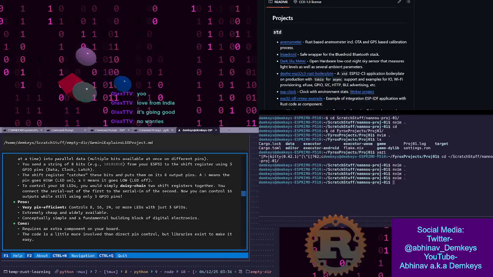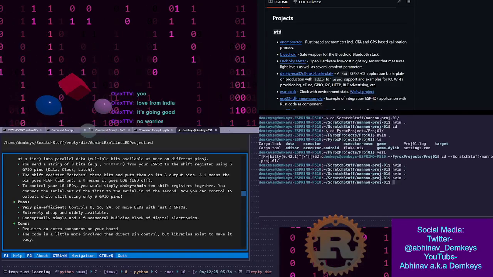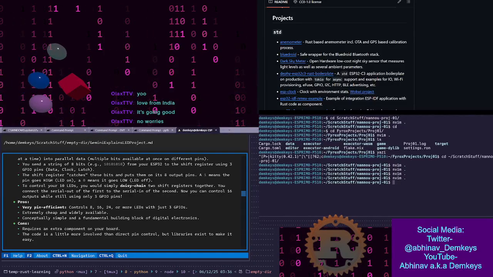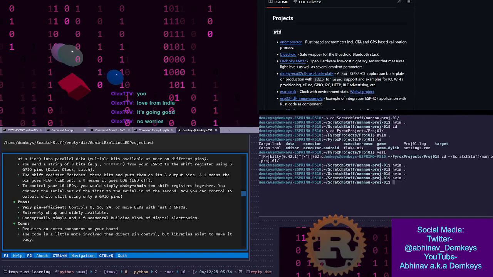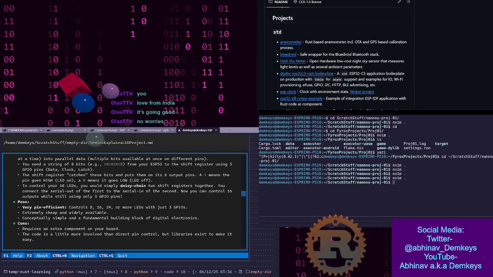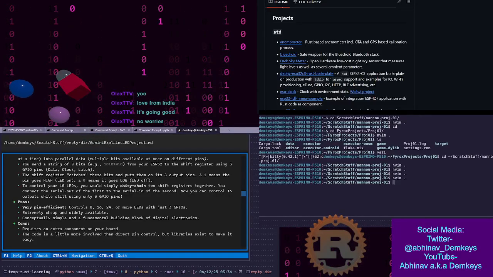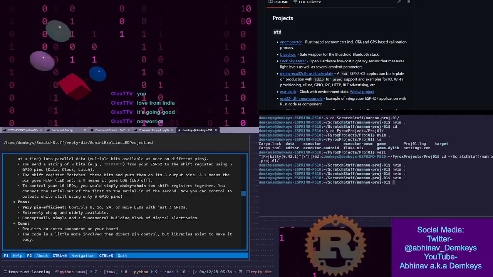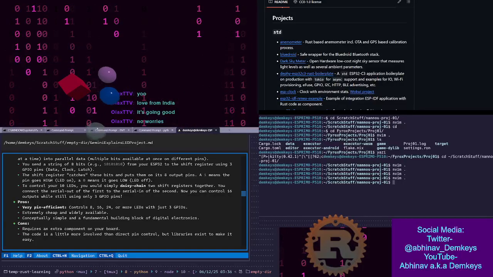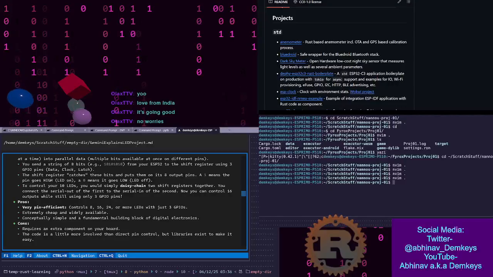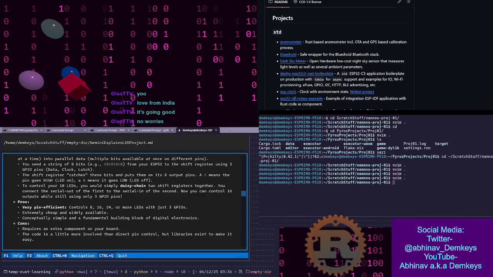So hopefully now it's gonna do the exact same thing that it was doing before. So I'm gonna let it write. Gemini explains shift registers, and then we want to send it to this location.